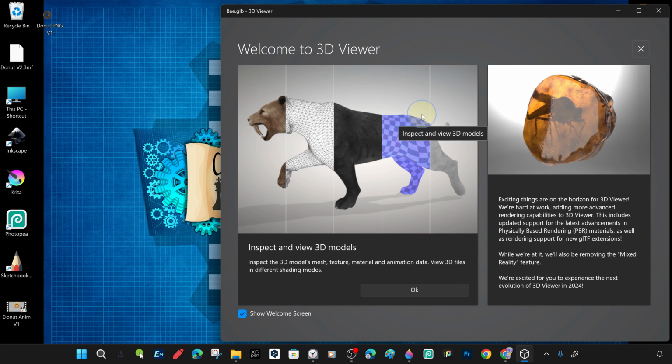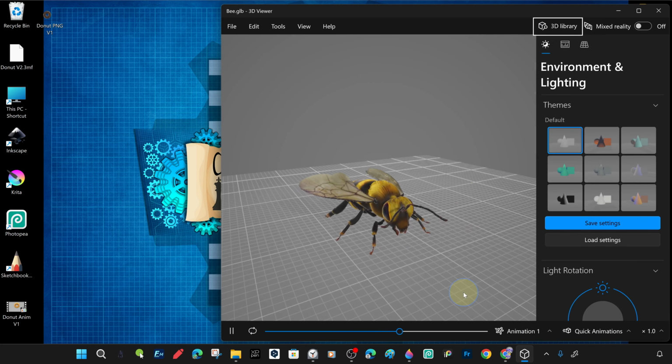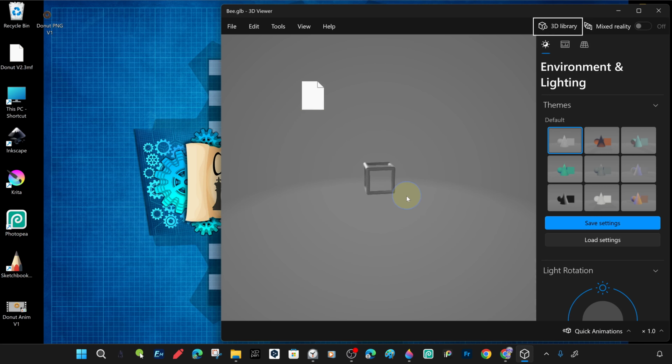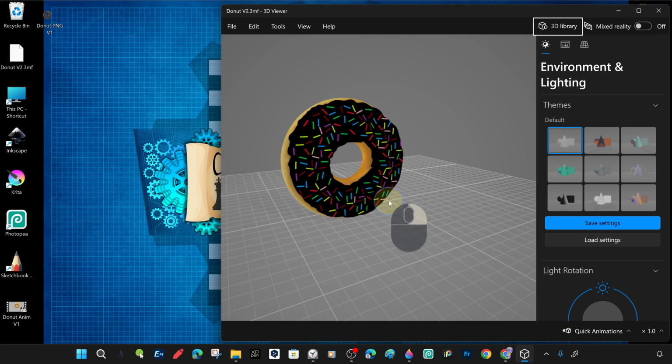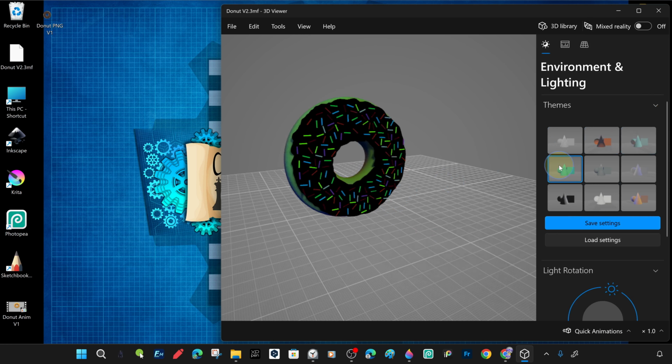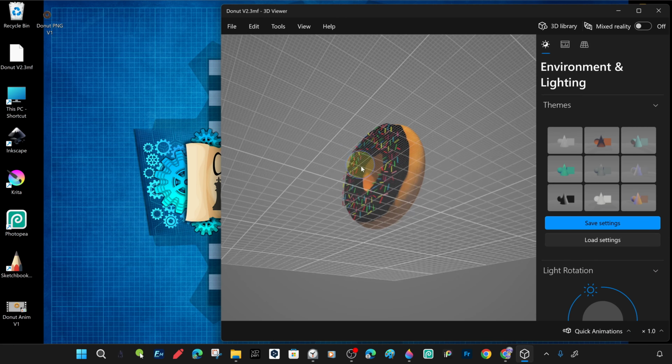Observing our 3D model on 3D Viewer is a great way to understand how the model looks and functions. Although it is a simple software that comes by default in Windows, it is quite useful for inspecting 3D models. After opening the program, dragging and dropping 3D manufacturing format or whatever 3D format we have saved is enough to load your model. The fact that our model looks a little darker in the program is related to the environment and lighting. We will discuss these issues in detail in the following chapters.